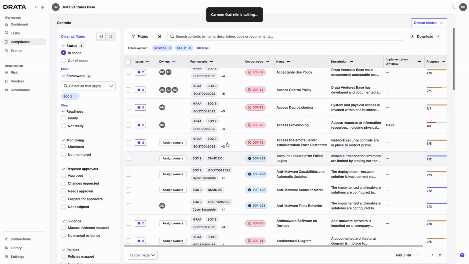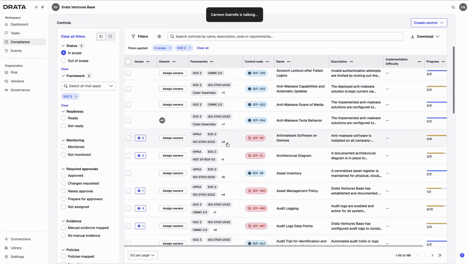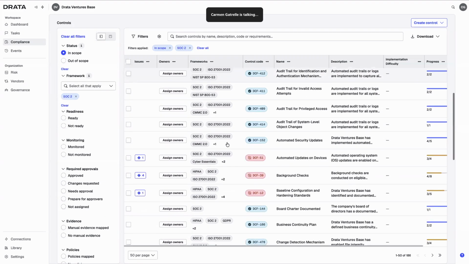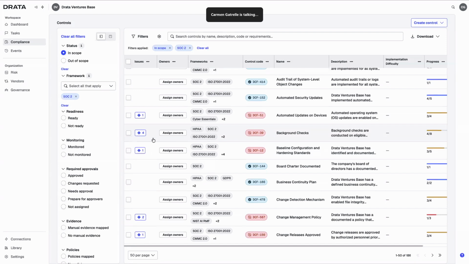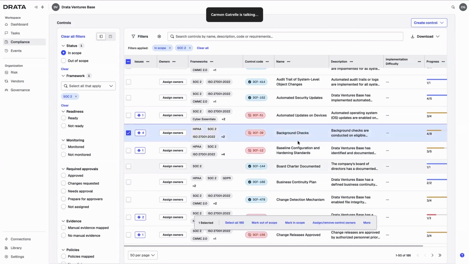Now, on this controls page, as I mentioned, this is where you'll be able to get more granular with it. Maybe you've met with your auditor and you guys have discussed background checks. For the time being, for your first iteration, you're going to mark this out of scope because that's not something you're planning on implementing until your second iteration of SOC 2, etc. So same process, we would check the box to the control we want to mark out of scope. And then when we do that, the action menu appears at the bottom of the screen. I would then select Mark Out of Scope to move this specific control to my Out of Scope tab.